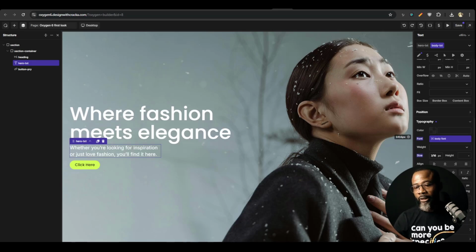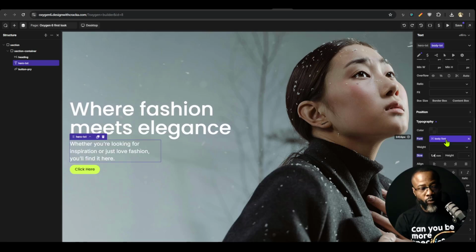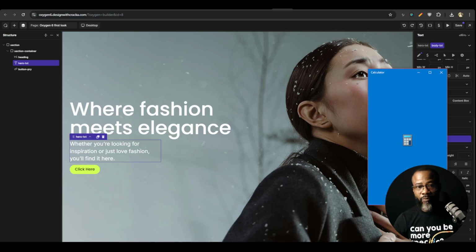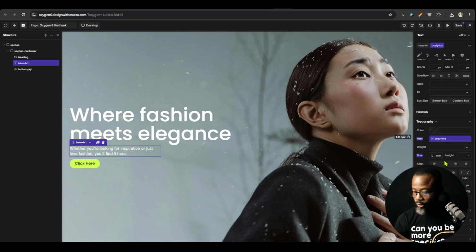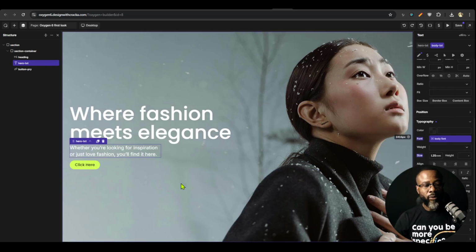It's not going to work. If you want to change it to rem in Webflow, you just divide it by 16. It's going to change it to rem. So rem is 1. Okay, so I could just do 1.4 rem. Let's see, 20 divided by 16 is 1.25. So 1.25 rem. So that gives me that height.